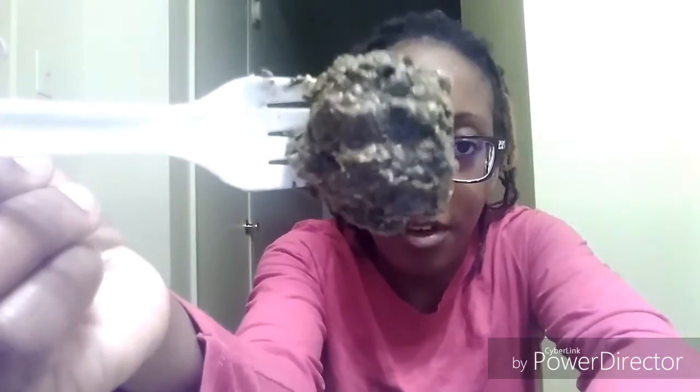I'm going to go ahead and apply this mask to my face now. I said it's probably enough for two, but this looks like enough for one. Maybe two. But look at that. Look at the consistency. You see that gel? It made the flax seeds, this made it all stick together. That's what you want. You don't want it runny. You want it to stick together.